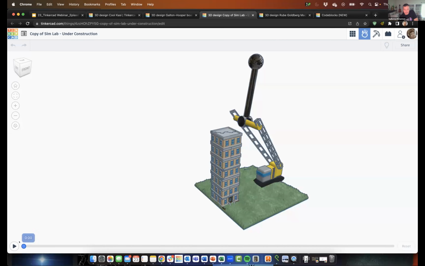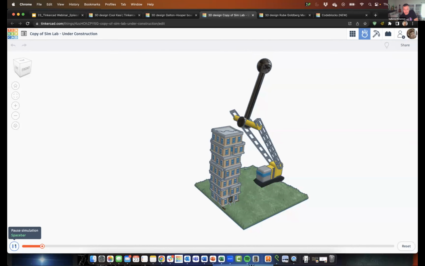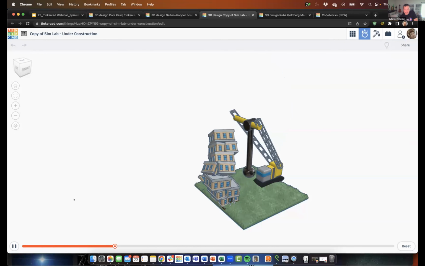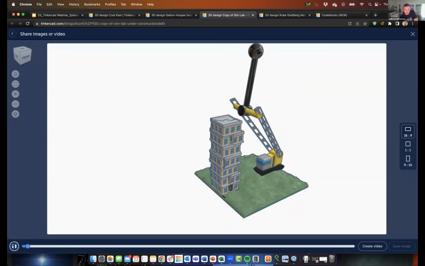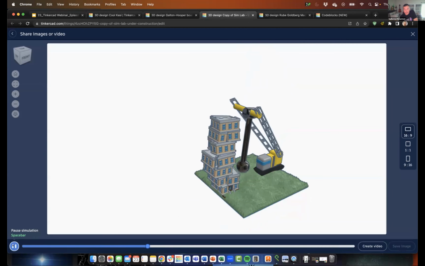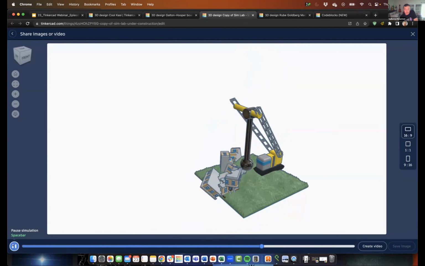So you can imagine that this thing will fall, and this happens, right? This sounds slow here because it's constructing the whole simulation. If you now just play it, if you go to share and you just play it, it will do it at a better speed. And this is also the artifact you will use to create a video.